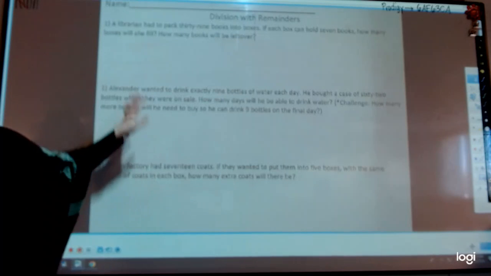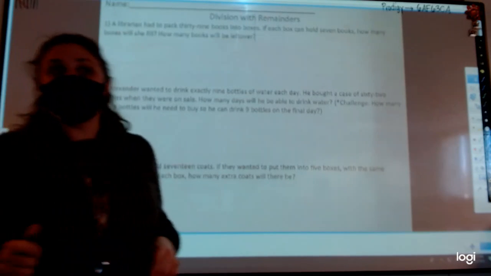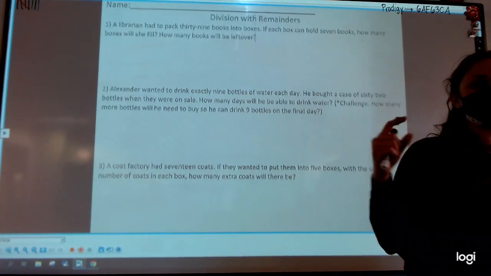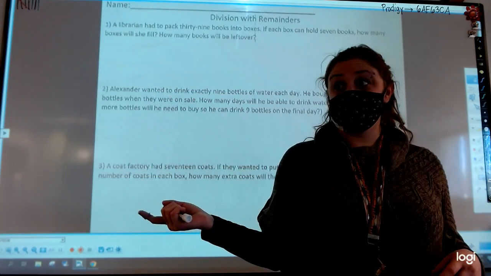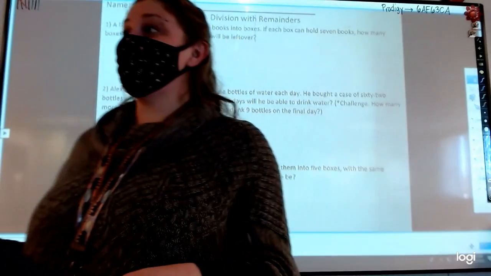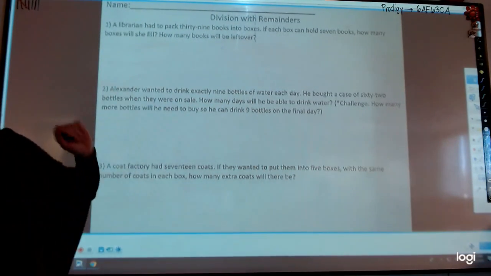All right, so division with remainders. When you do a division problem with a word problem, do you think you can just write your answer like 13R3? Does that make any sense? No. Okay, you have to answer the question they ask. So you start with your division, and then you have to figure out how to write your answer. So I need somebody to read me number 1.